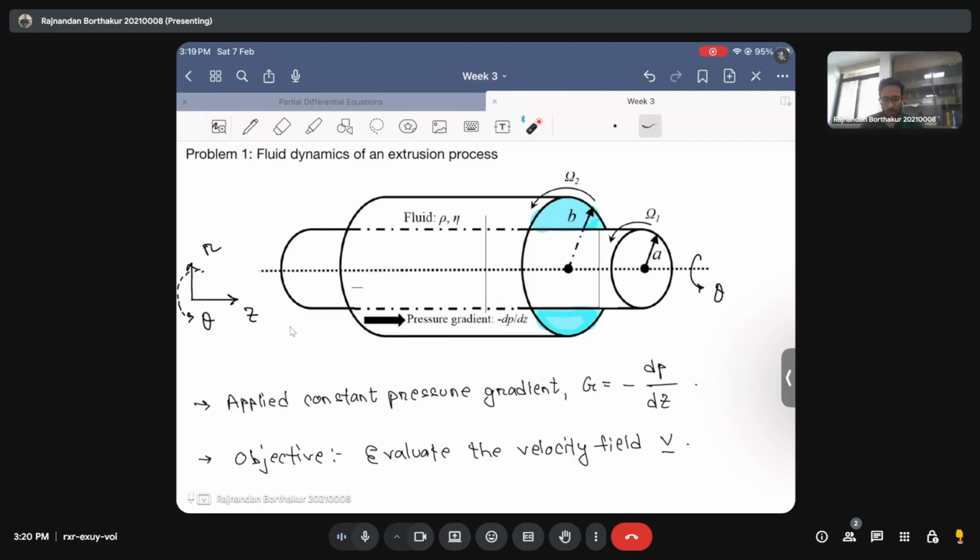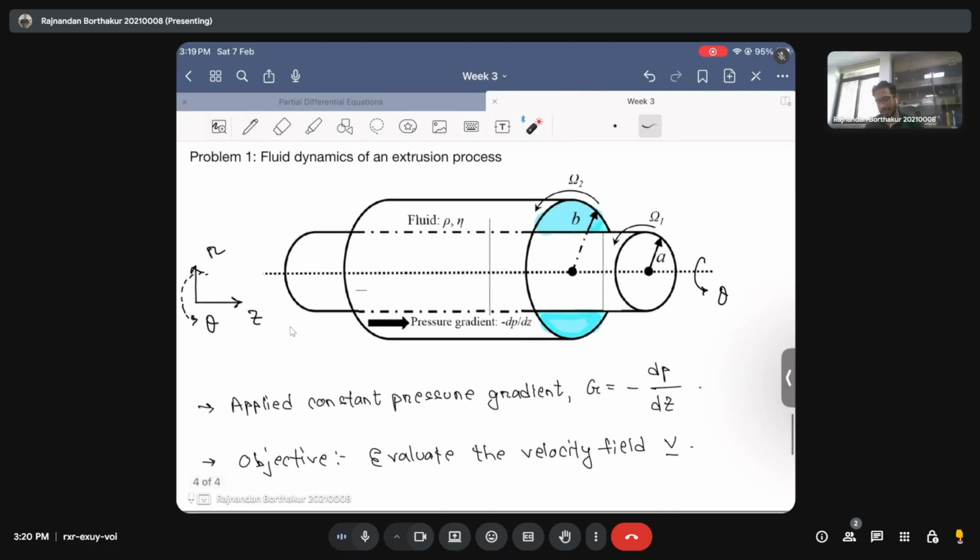So before going into the fluid dynamics part, I want to shed a little light on what is known as an extrusion process. This is a term that people typically use in material sciences, also in mechanical engineering, you might have heard this in your bachelor's when you learn manufacturing or material science. Extrusion means you first insert a material, generally a molten material whose phase is liquid, and you insert it in between some things which are called a die.